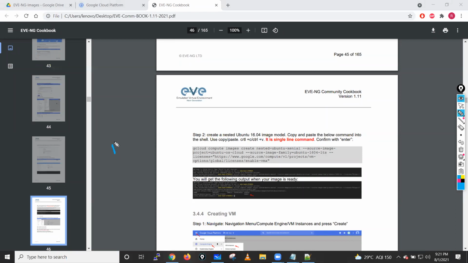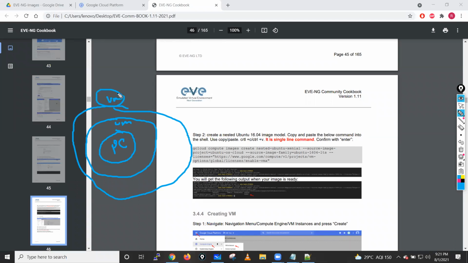Right now, I have my PC, right? On top of this PC, I run VMware, right? On this VMware, let's say I run one Windows image, so I run Windows 10. Let's say on this Windows 10, I run one more VMware, and on this VMware maybe I run one image. It means I am using nested virtualization.